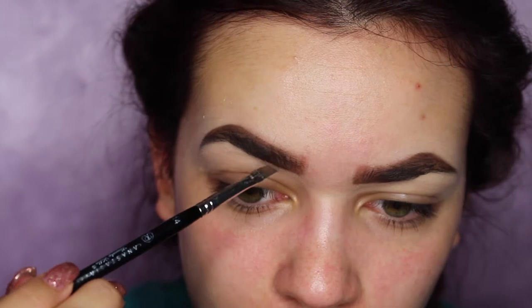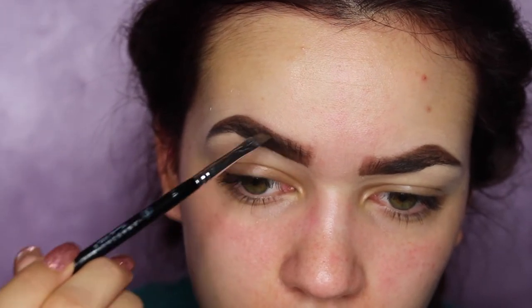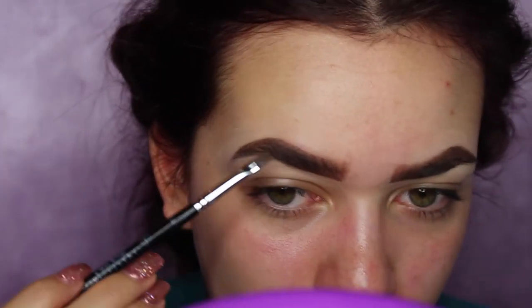I also have this brow powder. It's the Jordana Brow Powder Duo. I think I'm going to be going in with the lighter color first. I'm then going to be going in with a darker shade for my arch.